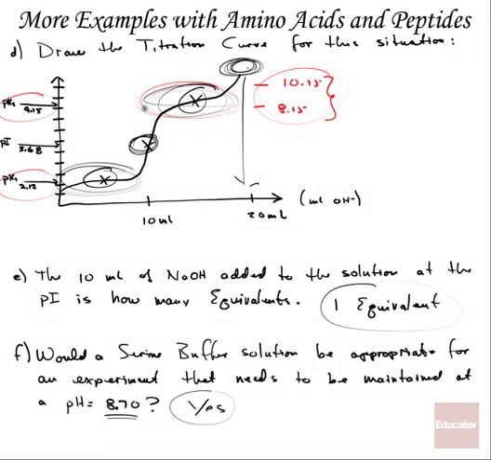The buffer region is the horizontal region. The buffer region is actually the part that resists changes in pH the more you add. Notice 11, 12, 13, 14, 15, 16, 17, 18, 19, 20. You keep adding hydroxide, the pH doesn't go up all that much. That's why. So in this particular case, experiment 8.7, yes, it falls within the range of the second pK for serine, so serine would be a perfectly good buffer solution to use in this particular experiment. Okay.